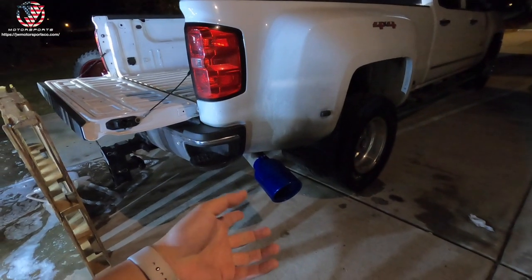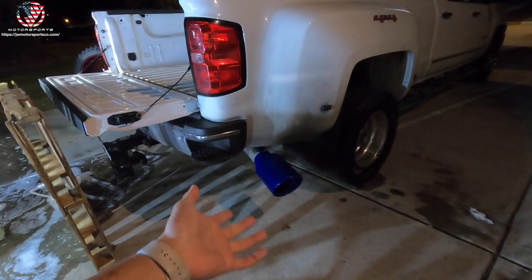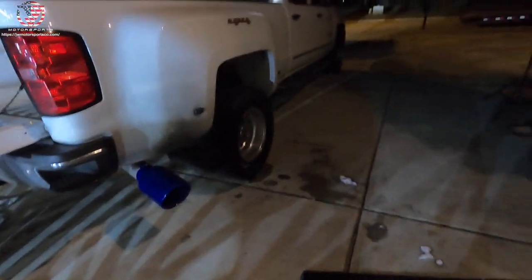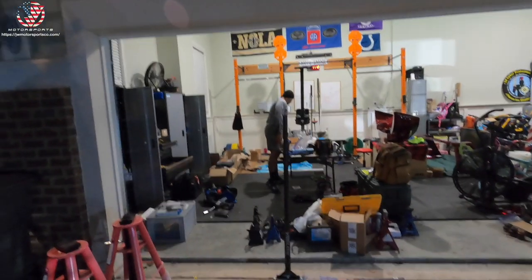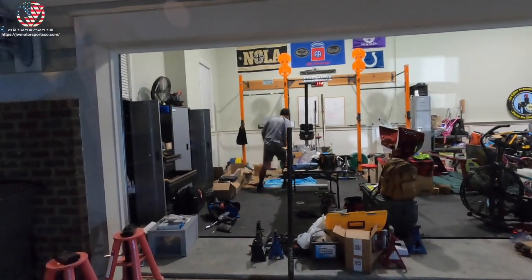Usually, when you put a bigger exhaust tip on it, it rumbles a little bit louder. Looking for the keys so you can start it up, so we can find out if it actually is louder. There, found it.